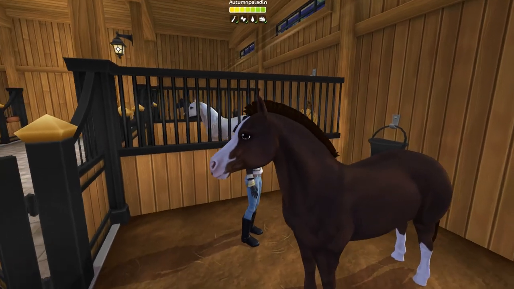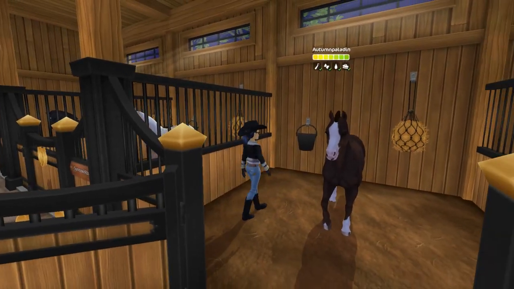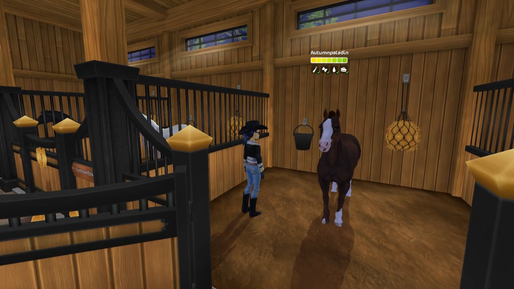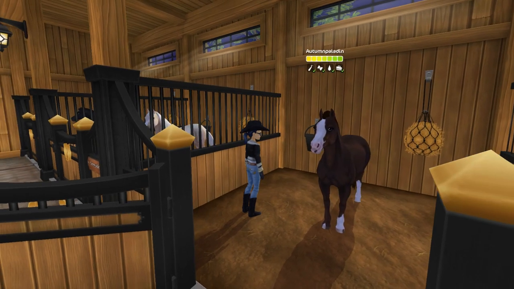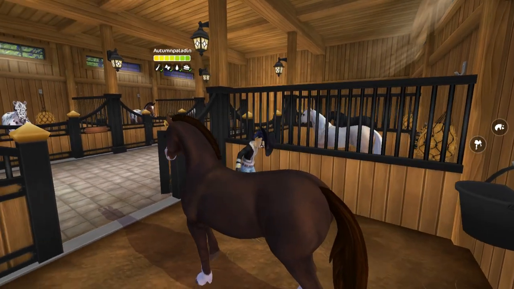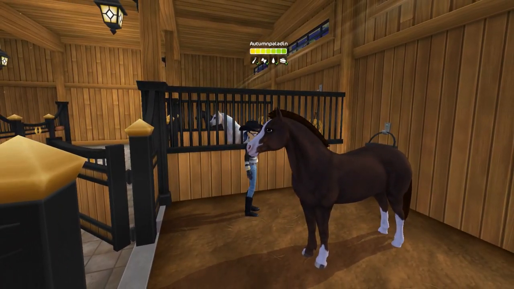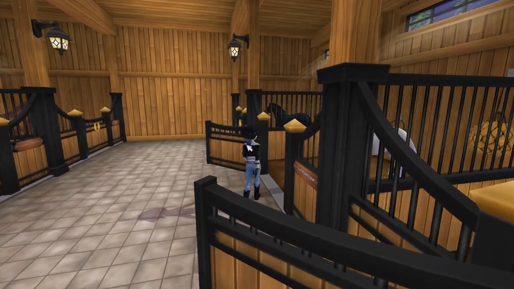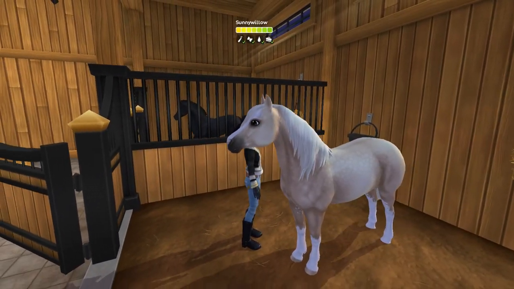And next we have Autumn Paladin, which I think is a very appropriate name for him with his beautiful liver chestnut coloring. And I definitely want to highlight his legs here, because look at those leg markings. Oh, the leg markings are just so gorgeous. He's so handsome too. I love the little lip marking on his little lip there. They did really good with these horses, especially texture wise. Very, very nice.